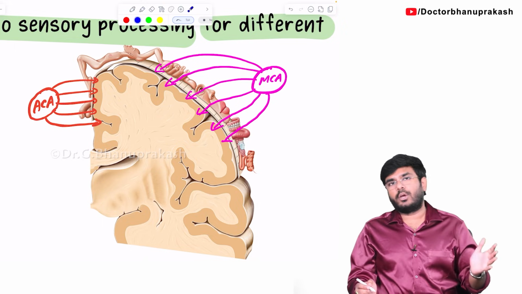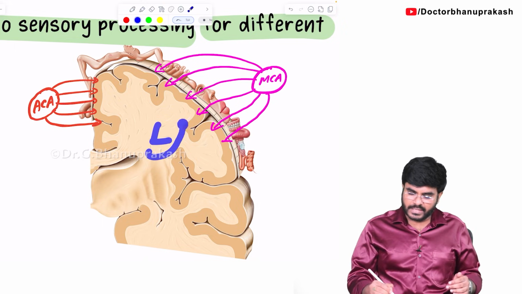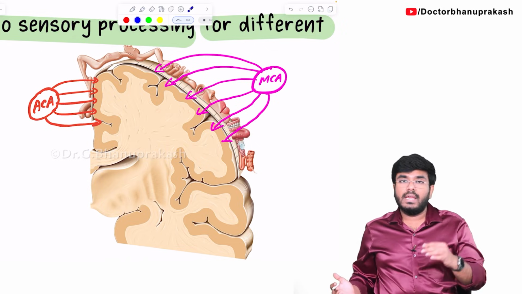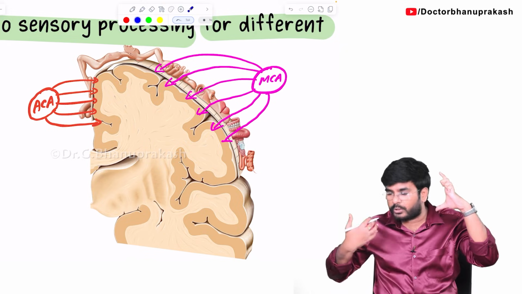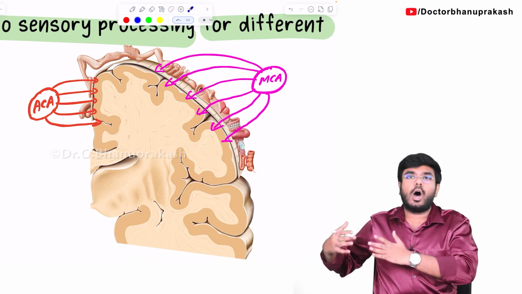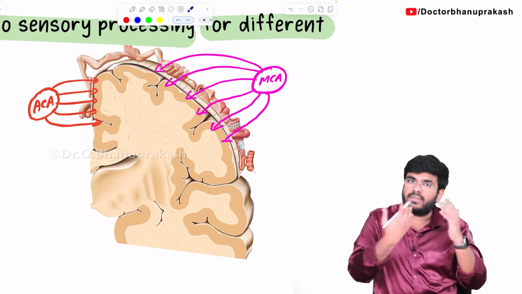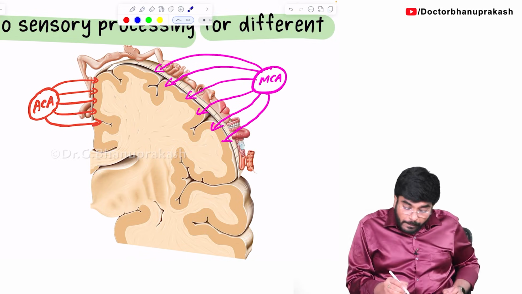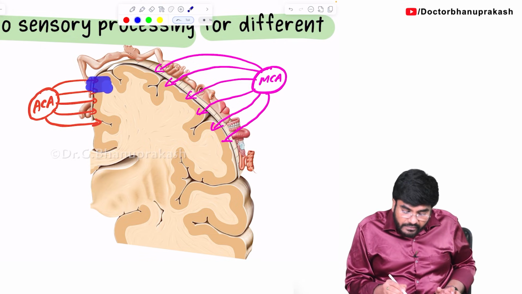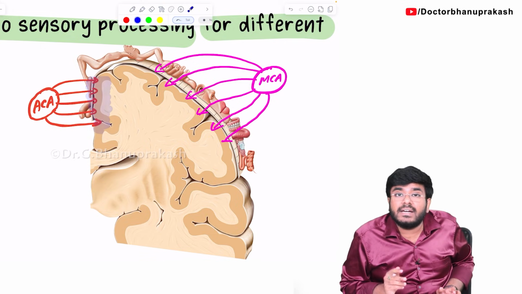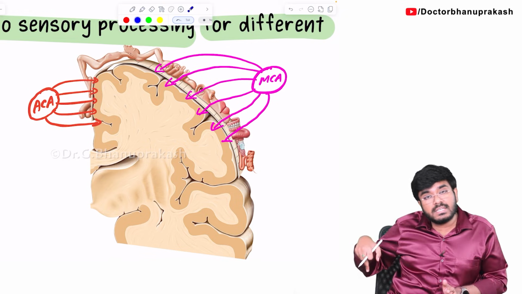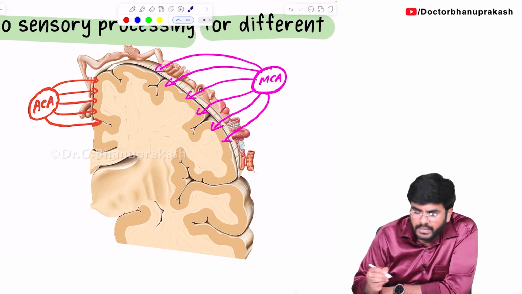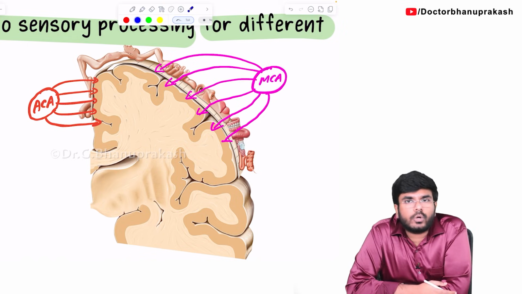Lower limb sensations will be gone on the opposite side, because you know this is the left somatosensory cortex. Left somatosensory cortex is going to receive the sensation from the right side of the body. If my left somatosensory cortex is affected, I am going to lose the sensations on the right side of the body, because all the sensation from the right side is going to cross to the left side, all the general sensations as well as the advanced sensations. So tell me, if the medial part of the somatosensory cortex is affected, the patient is going to lose the sensations on the lower part of the body on the opposite side.